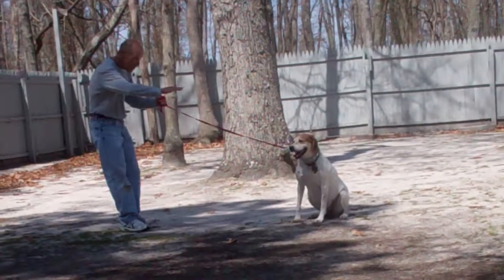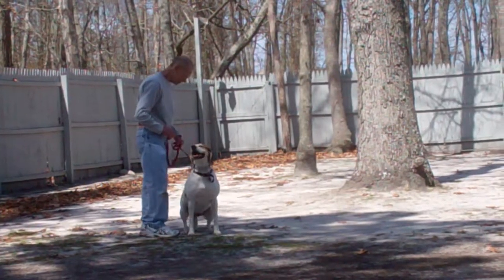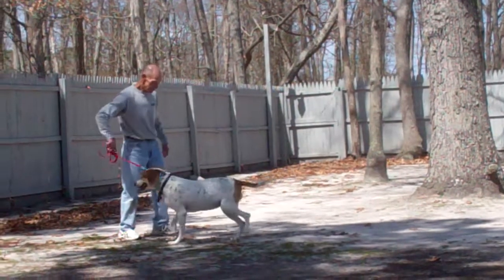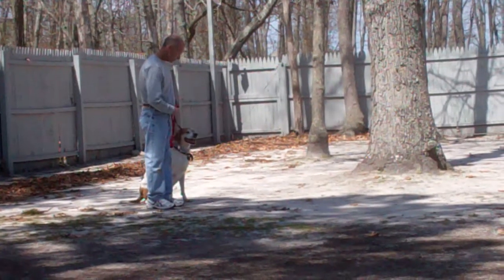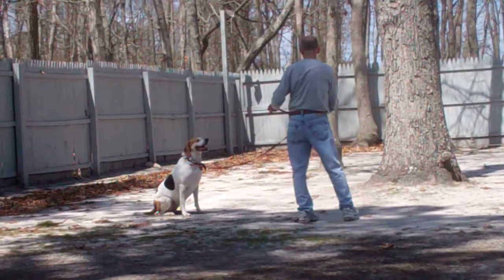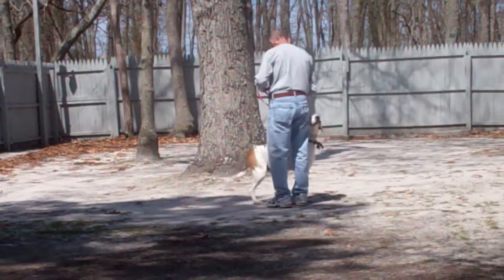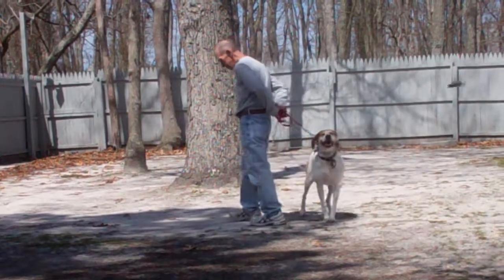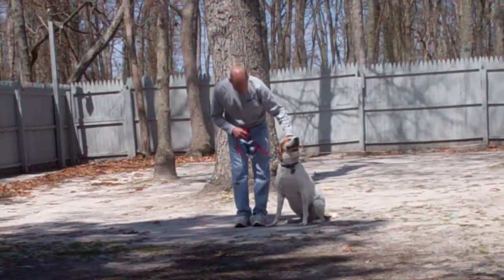Call Ellie in using her name, have her come in and make sure she sits nicely in front of you to prevent her from jumping up. Good manners. Return her to heel position by heeling her around the back of you, returning her to your left-hand side, and again she should sit nicely waiting for her next command. Fred's going to demonstrate that again. Leave her in a sit stay, out to the end of the leash, call her in, make sure she sits. Good job.